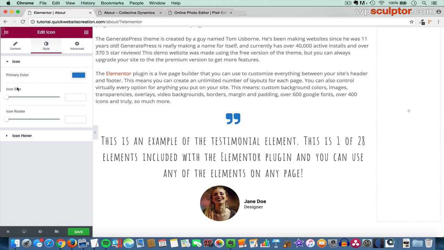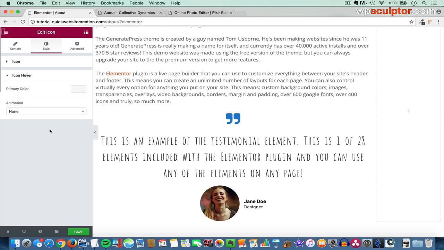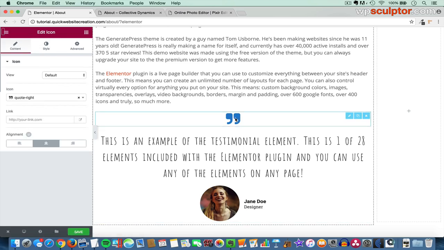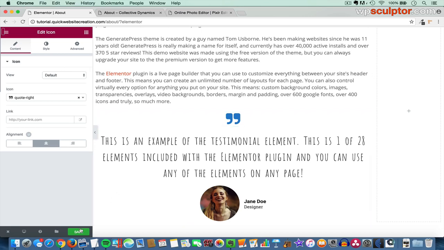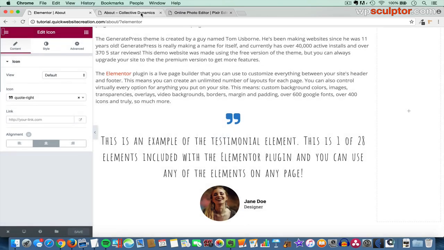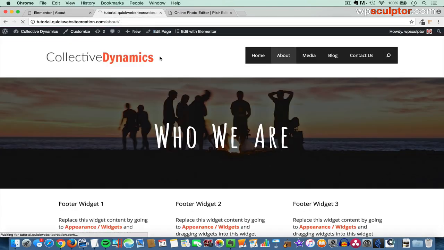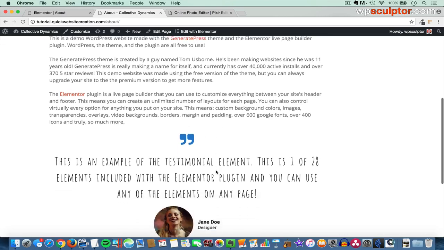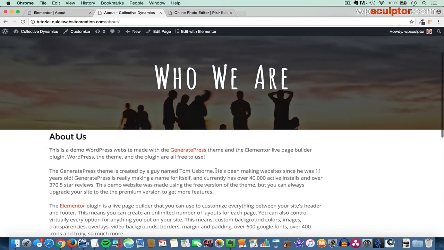And then you can adjust the size. I'm going to leave it as it is. And also you have this icon hover setting. If you click on that, you could change the hover color and add an animation. And you might want to do this if you made your icon a link to another page, but again, I'm just going to leave mine as it is. So that looks pretty good. I'm going to click on Save to save these changes. And then we'll view the front end of our site and refresh the page. All right, so now you can see we've got our content in place in our first column.